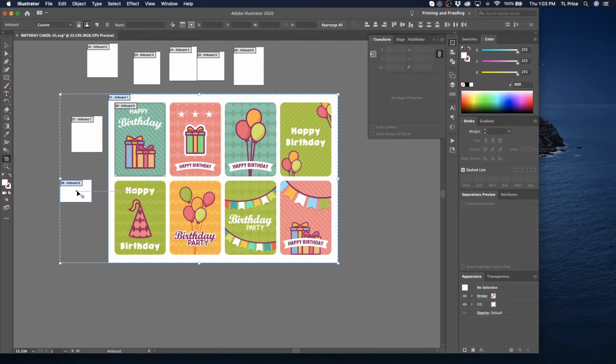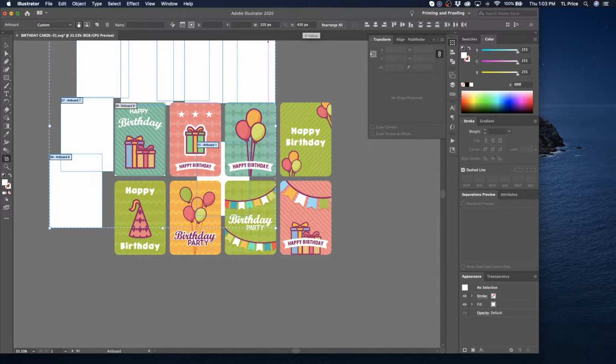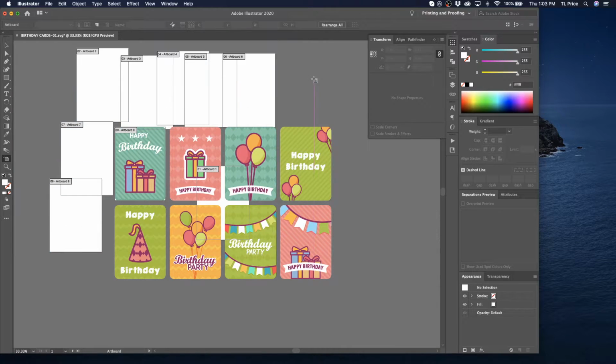I wonder if I can select them all and just change all the height at the same time. Probably not, but we're going to try. 320, I think, and 430. Okay, perfect. That actually did what I wanted it to.